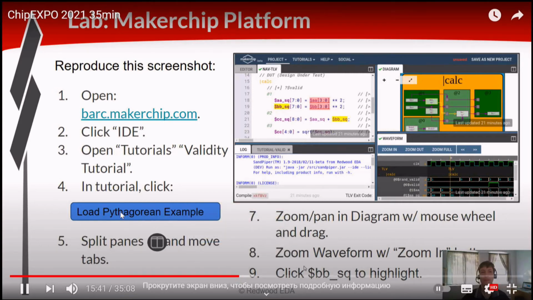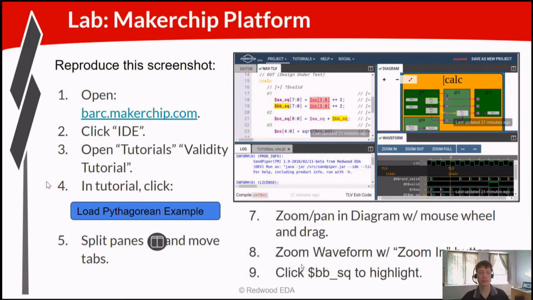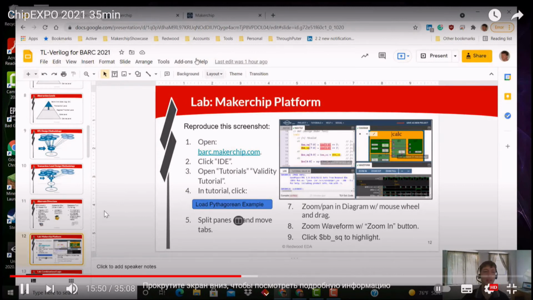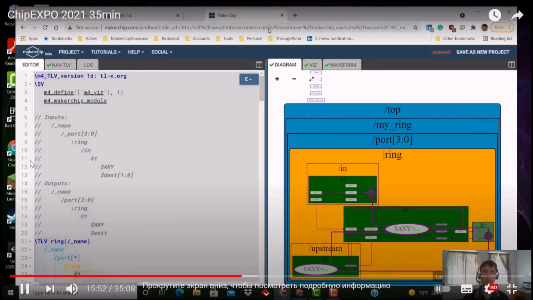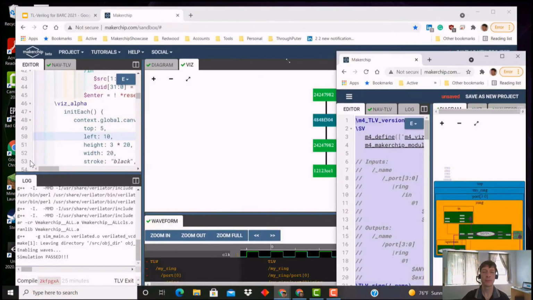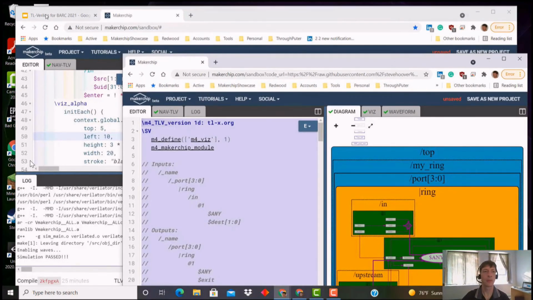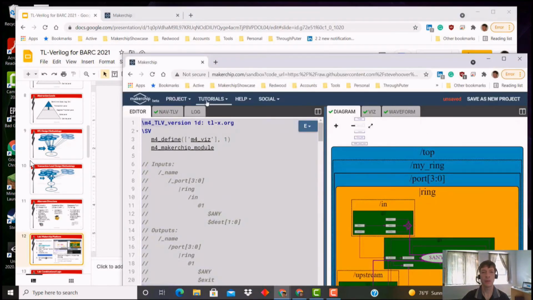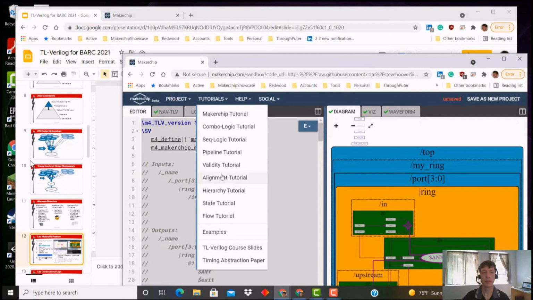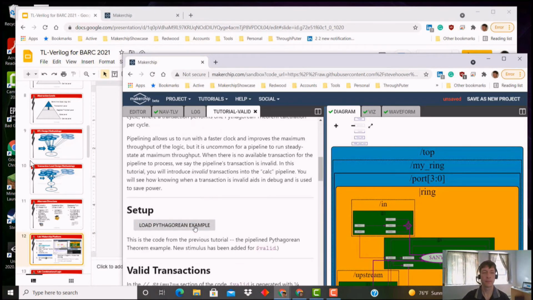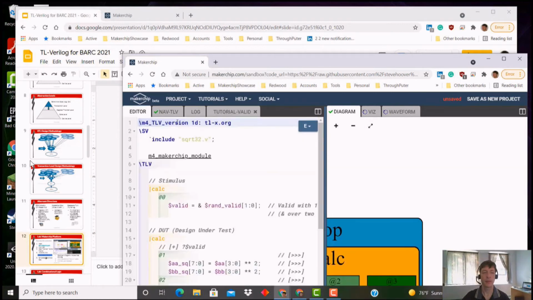So, I'll just quickly walk through this myself as well, in case anybody had trouble. Okay, so the validity tutorial. The example.